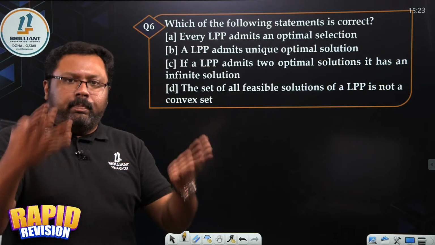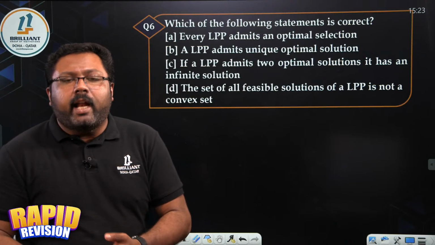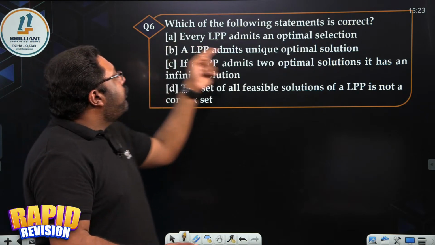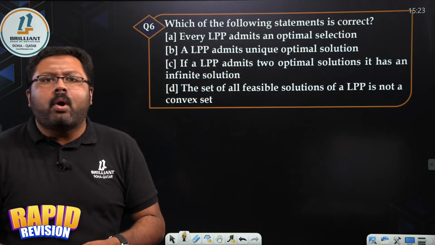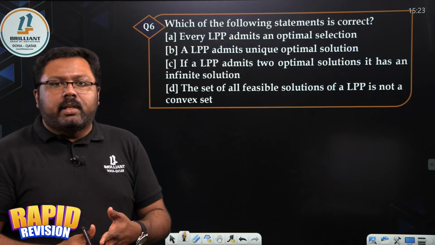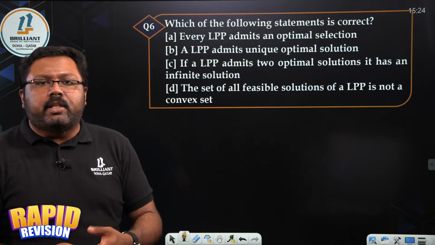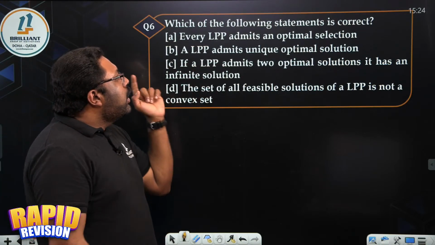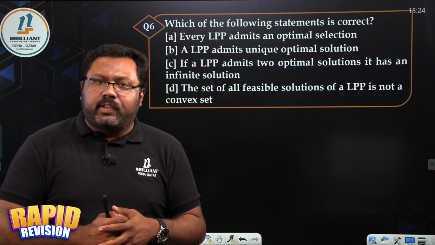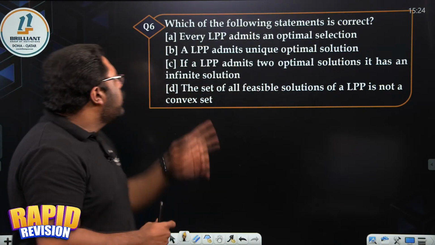Just now I said for unbounded, if you try to find the minimum z and I get a new line which passes through the feasible region, I cannot say what the optimal solution is. So does every LPP give you an optimal solution? No. Maybe when you're trying to shade, there is no common feasible region. One says down the line, one says up the line, so you do not get a common feasible region. Problem, right? Option B, do you always get a unique solution? No. I have situations where 2 points give me the same value for z, hence I would say all the points on that line are optimal. Got it? So option B is wrong.